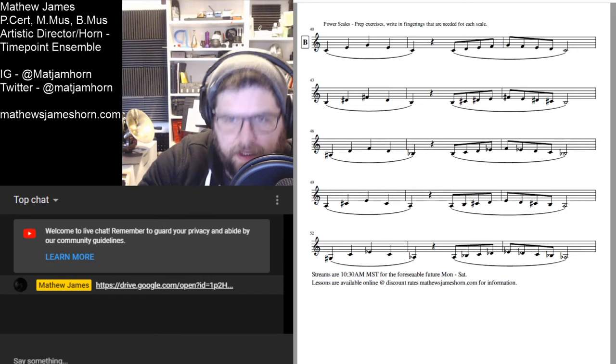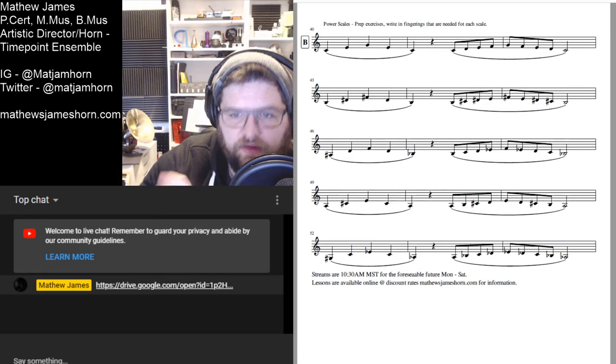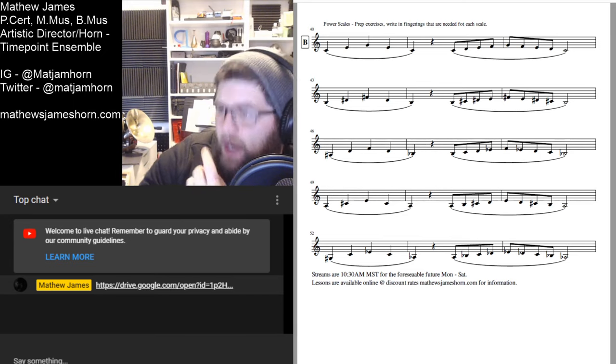So if you need to do that, pause the video, print it out, write in the fingerings, because the approach to this is just literally wiggling the fingers and letting the air track you up and down the scale. So if you have to think about a fingering, you're in trouble. And this is a pivot spot, right?